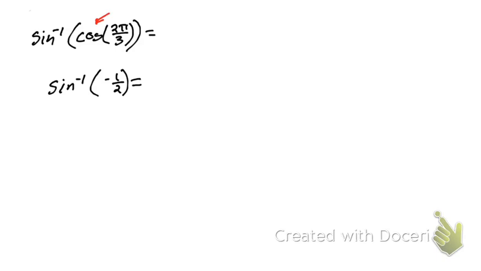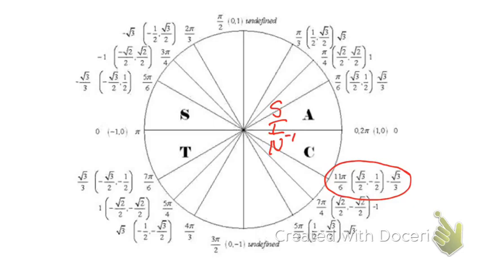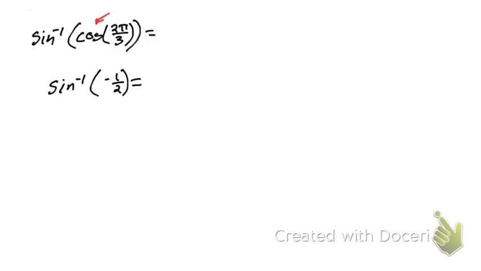Sine inverse of -1/2 tells you to figure out where sine equals -1/2. And remember, sine inverse is only in quadrants 1 and 4. So when I'm looking for my -1/2, I need to look in quadrants 1 or 4. Well, -1/2 for sine is right here. But you can't use 11 pi over 6, because that means you went through quadrants 2 and 3, so we have to go the negative direction, which is negative pi over 6. So your end answer is going to be negative pi over 6. Make sense?